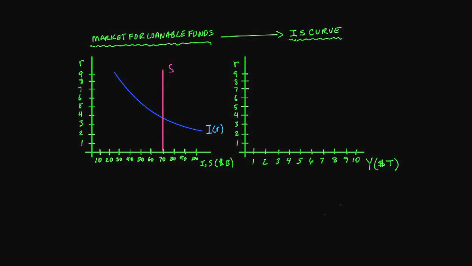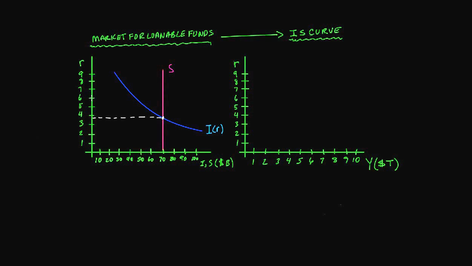What we've really determined here is that we have equilibrium in the market for loanable funds here at this particular interest rate where savings and investment are equal. And to me, that looks like about 3.8%. Let me draw that in. That looks about right. At this real interest rate, this market clears. And at any other rate, it would not.